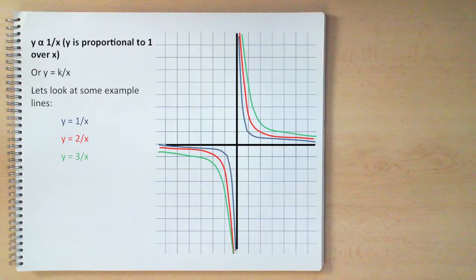This type of relationship, where y is proportional to 1 over x, is known as a reciprocal relationship, or an inverse relationship. Essentially, as x gets bigger, y gets smaller, and vice versa. Unlike the other direct proportion relationships we've looked at, where as x increases, y increases as well. The shape of the graph shows you that this is the case, where as you move along the x-axis, you're moving down the curve on the y-axis.